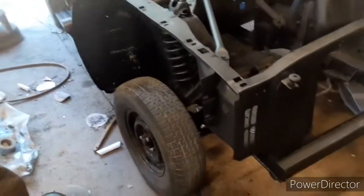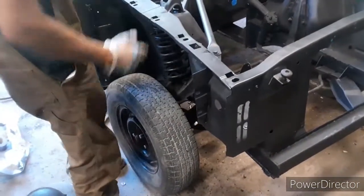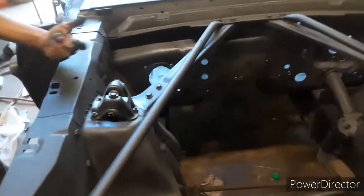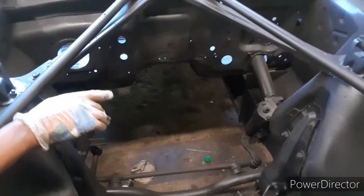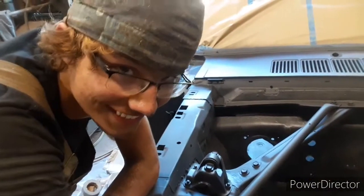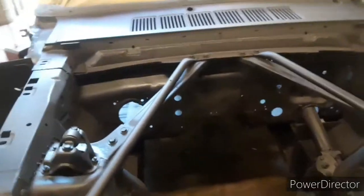I sealed all the way from where the old fender went on, where the new fender went on, to the old shock tower. Sealed in there a little bit, sealed all the way in there. Filled a whole bunch of holes up, as you can see. Mainly sealing all day. The master sealer.